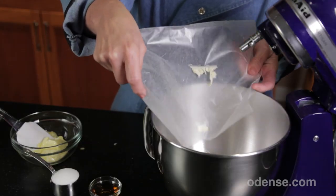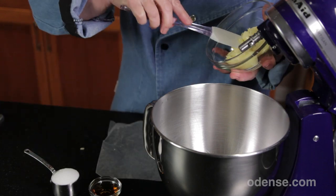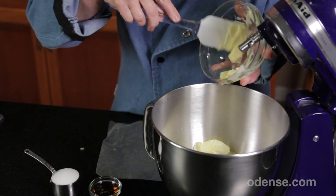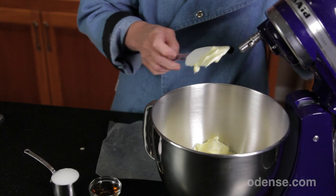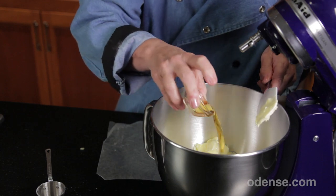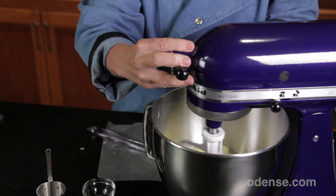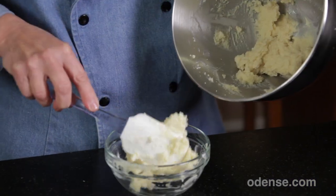Add the grated almond paste to a mixer. Then 1 stick of softened unsalted butter. Add 1/4 cup of granulated sugar and an optional tablespoon of almond liqueur. Then beat until a smooth, spreadable consistency.